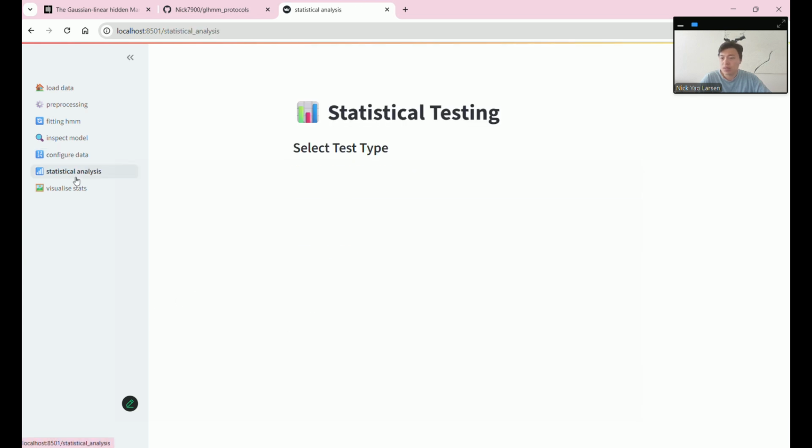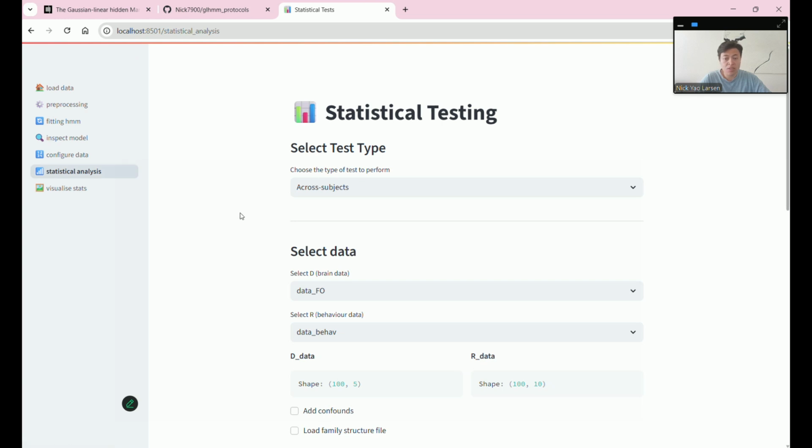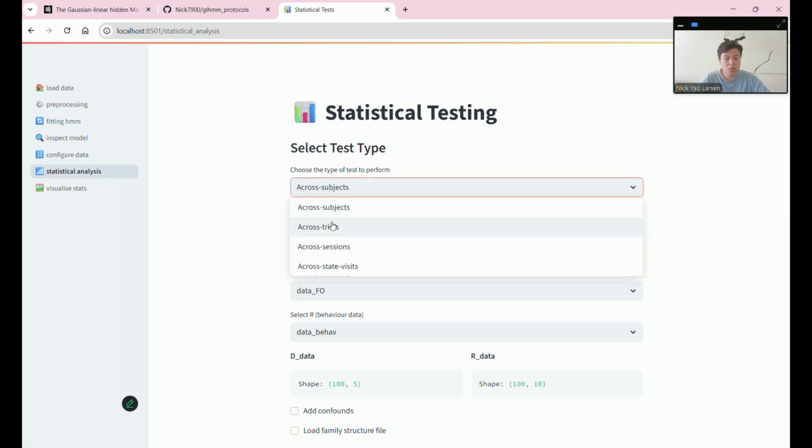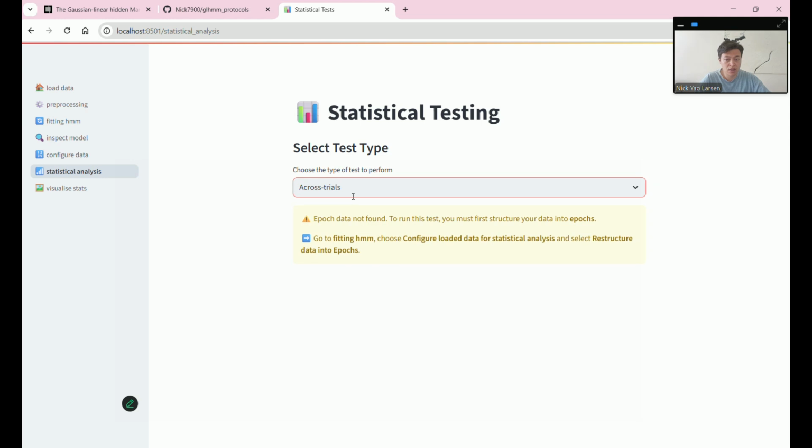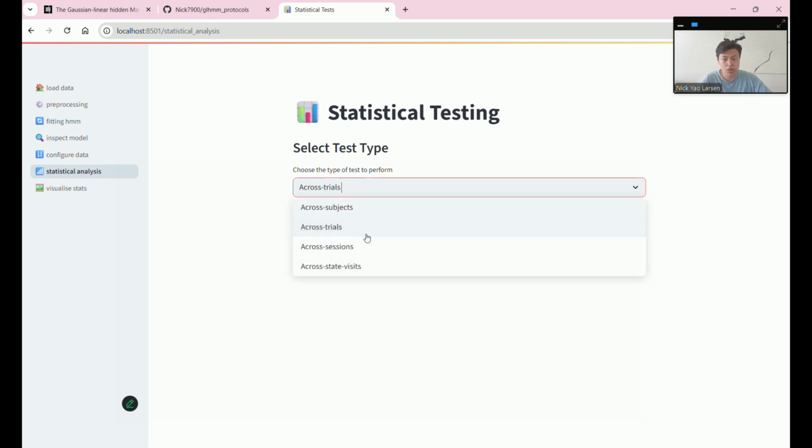All right, now we can do the statistical test. So we can do a cross-subject test or across trials, which is all written in the original paper. In this case, we cannot do across trials, for instance, because we haven't epoched the data. The same for across sessions and across state visits. You actually need something called the Viterbi path and not the gamma values.